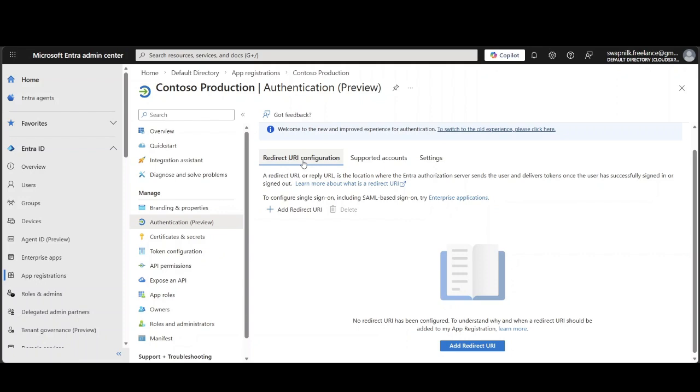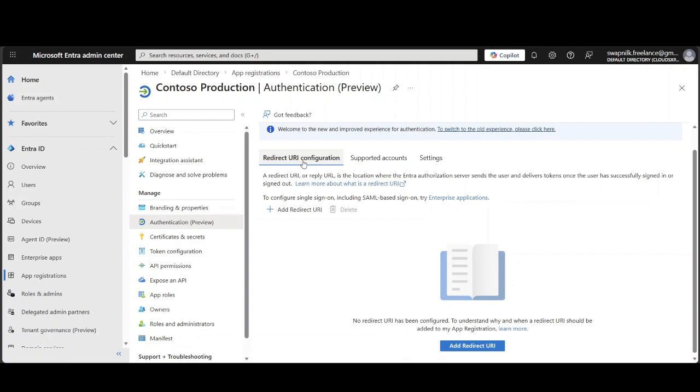Let's understand a little bit about tokens. After the user authenticates, Entra ID issues a token. The token contains information about the user, such as its user identity, tenant, permissions or scopes, and more. The application receives this token and uses it to grant access. There are different protocols that are used. This process typically uses standards like OAuth 2.0 and OpenID Connect. These are different types of protocols which are used. We will go in depth in other videos.